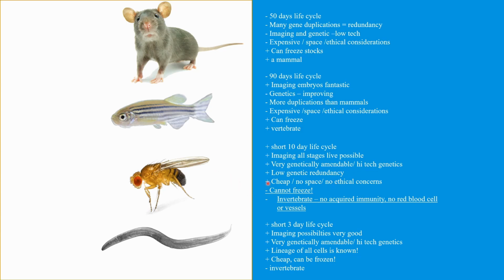But a large negative has to be mentioned. You cannot freeze any stage of the fly and defrost it and start your experiments again. So they need to be maintained. But they are cheap to run, so the food that they eat is very cheap, and they don't need that much care and attention. There are other negatives. I mentioned they didn't have a backbone, so they're not as related to humans.